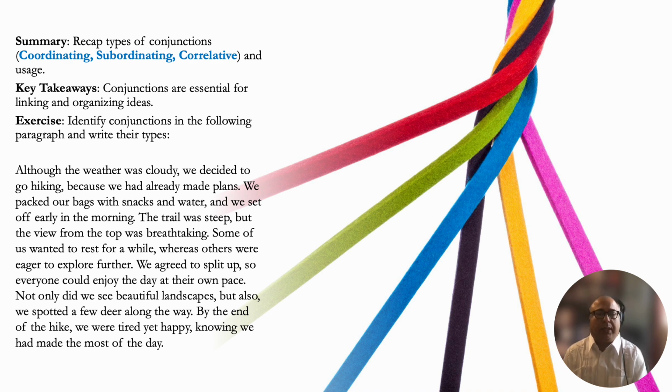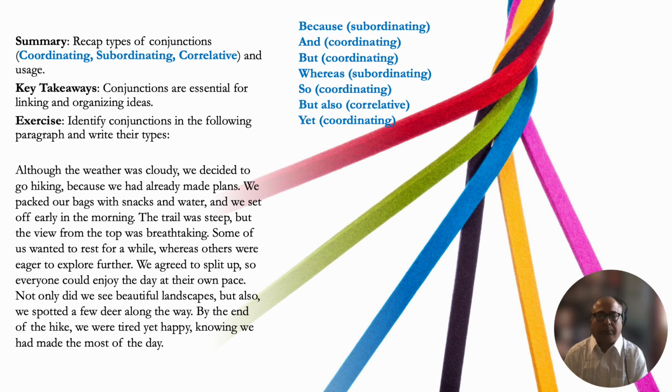Okay, so read the passage below. So let's do this exercise quickly. Read the passage below, identify the conjunctions. Okay. Identify what those conjunctions are, where they are in the passage, and we'll go over the answers together. So again, pause the video and complete the exercise. Okay, so these are the answers. I hope you identified all of them correctly, and you also identified the types of conjunctions they are.